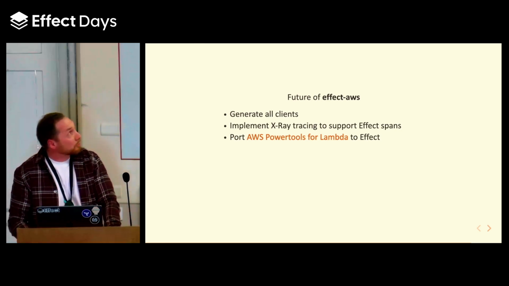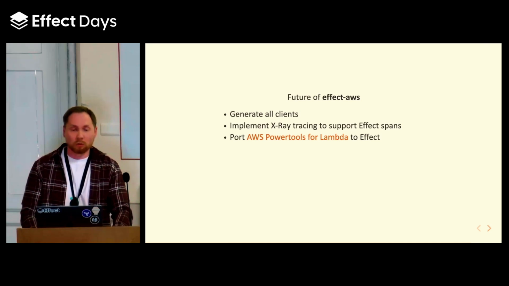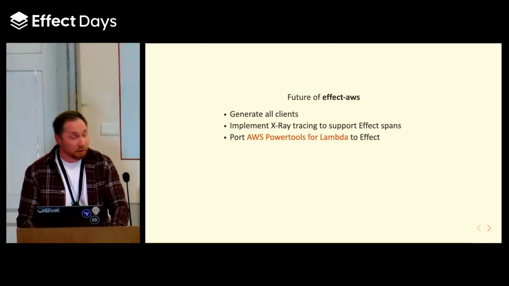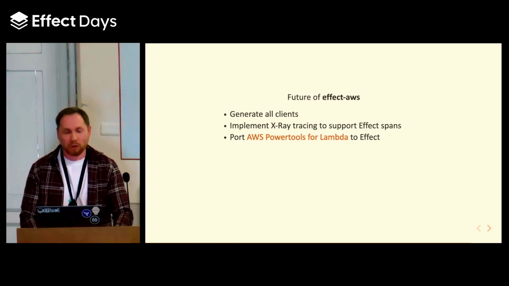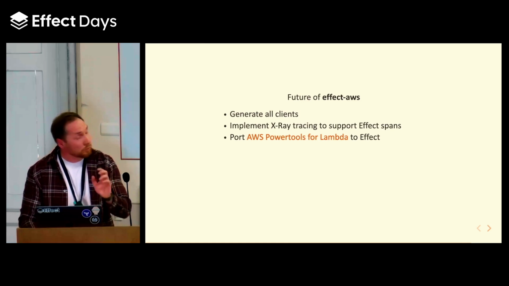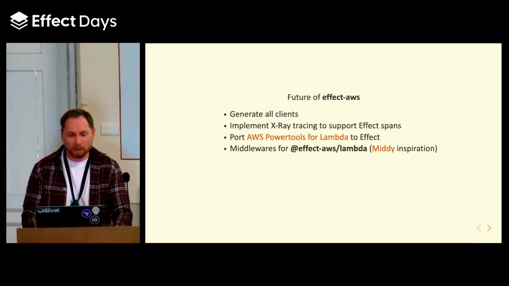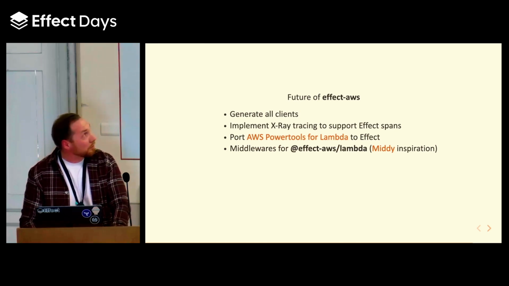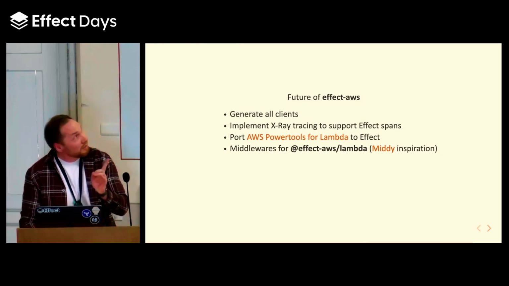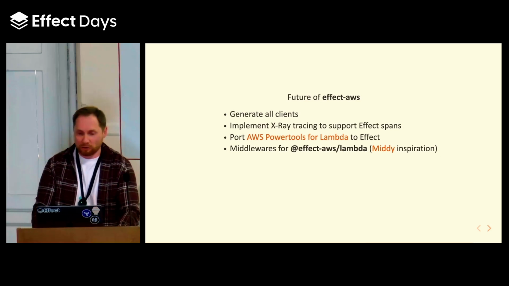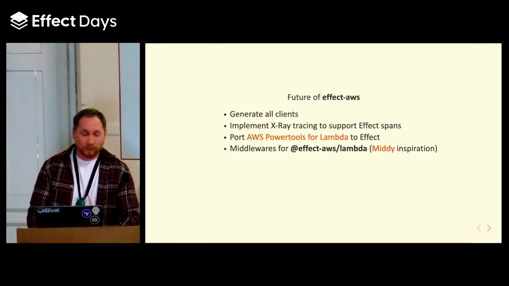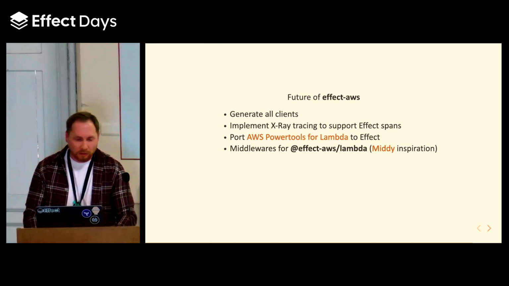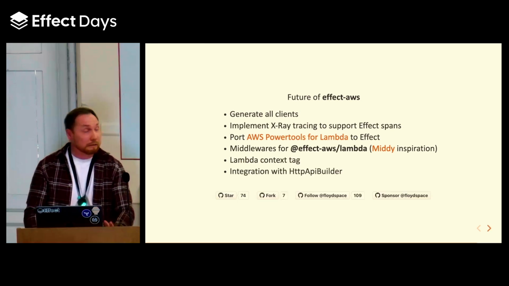Also, port some AWS Powertools. One of the Powertools ported is the logger, actually, the Powertools logger. It's a nice set of libraries for working with AWS Lambda, and I want to port them to effectful versions. And also create some kind of middleware for the effectful handler. Middy is the inspiration. Middy is a package with a middleware implementation for Lambda functions, so I would like to have such a thing. And many other things, but I need help.